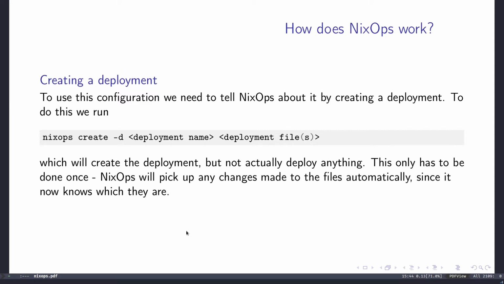It just creates all the metadata that is needed so that NixOps actually knows which files belong to the deployment. This only has to be done once. When the files we feed it change, NixOps will automatically pick that up.